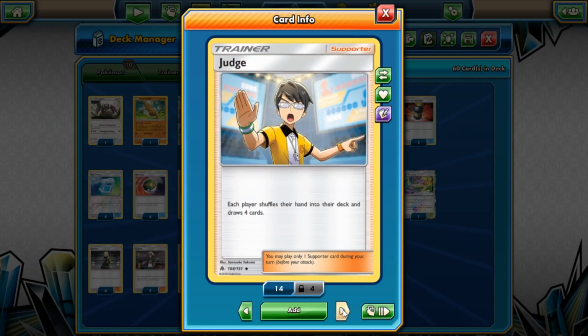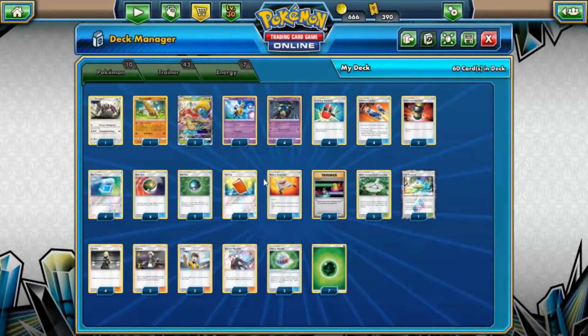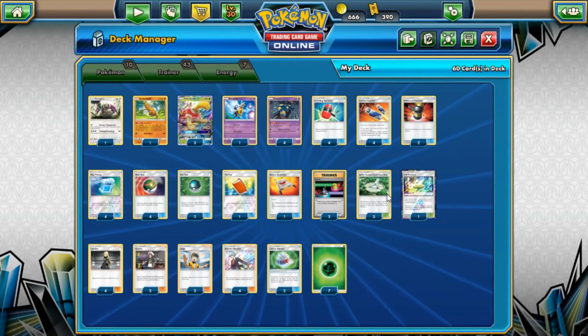4 Cynthia, 3 Guzma, 2 Judge, 4 Stevens, 2 Choice Helmets. The Pokemon this card's attached to takes 30 less damage from attacks of your opponent's GX and EX Pokemon. So essentially, we don't have any other tools I want to play in this deck, and Choice Helmet just seems really good. If we have this and Aether down, our opponent has to hit us for 230 to knock out a Shuckle. So as you can see, not many decks can do that.